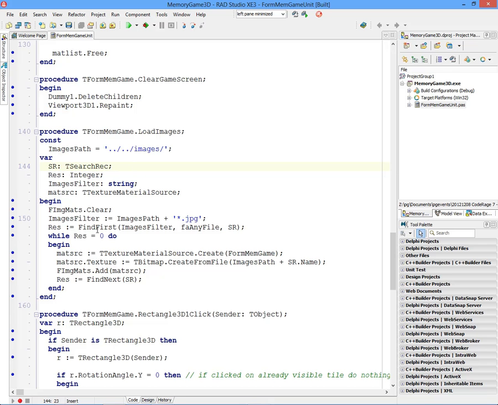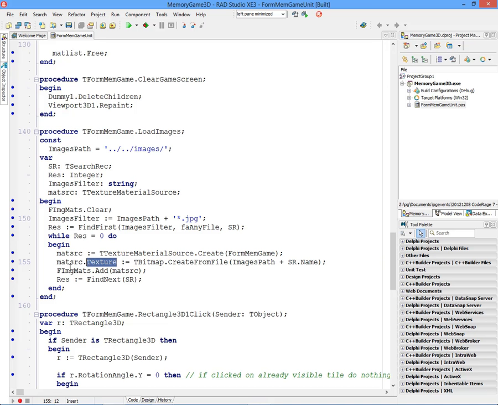And I'm doing a search for all the files with a JPEG extension, and in a while loop until I find the next image, I'm looping, creating the texture material source component on the fly, and also creating the bitmap property from the actual file, and I'm adding this as a texture property.